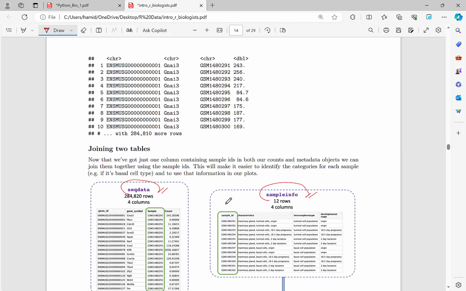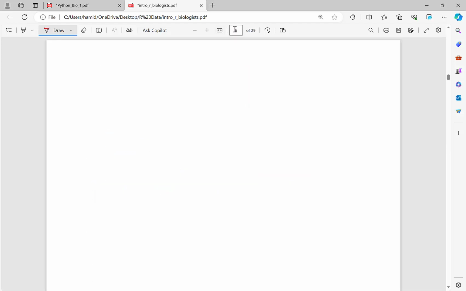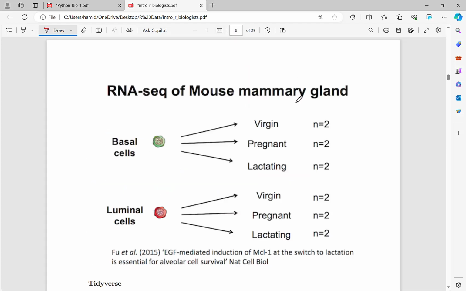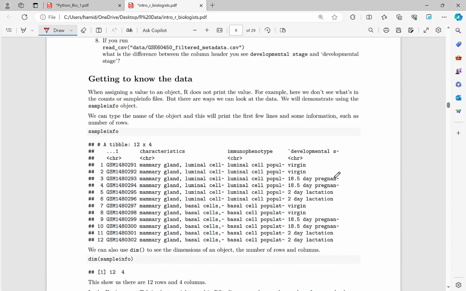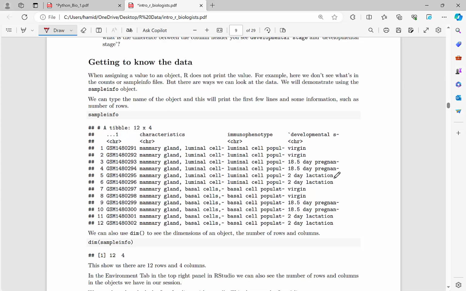You see these are the samples: 3 categories, each of 2 samples, times 3, and totally these are 12. This is the sample info.